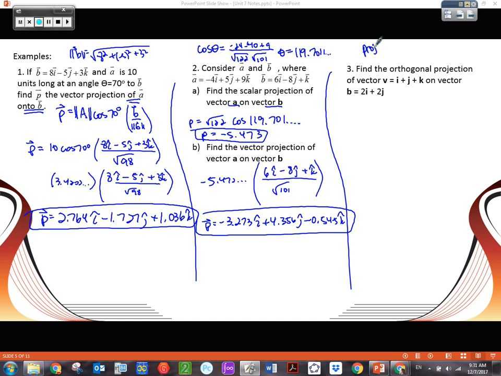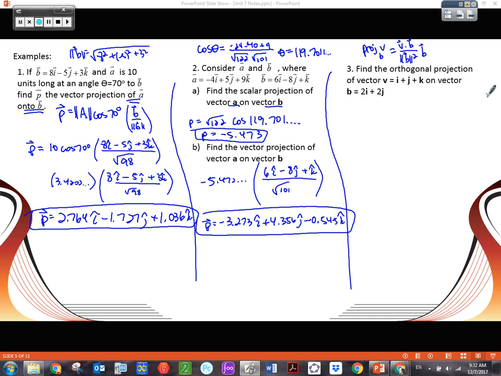proj, we're projecting V onto B, because that's what they want us to do, project V onto B. And that formula is V dot B over magnitude B squared times vector B. Of course, these are all vectors. So that's the formula you would use when I indicate to use that formula, just for practice. With this particular formula, we do not need to know the angle between those two vectors. It's not in the formula. The formula compensates for it.